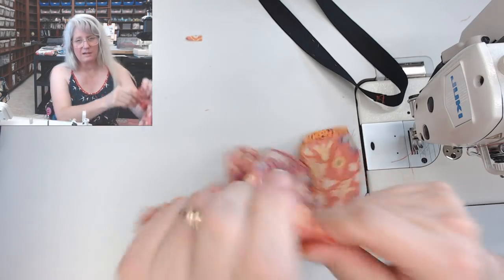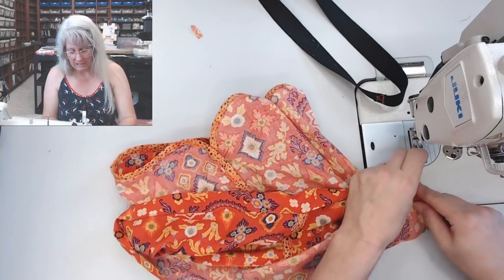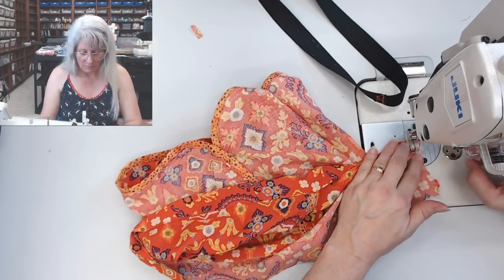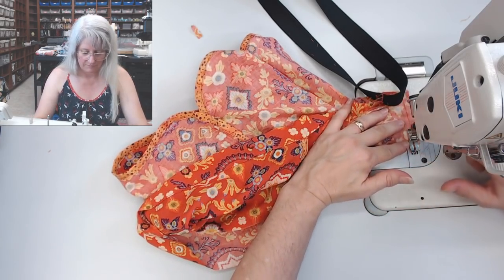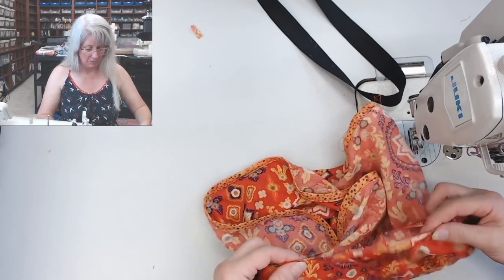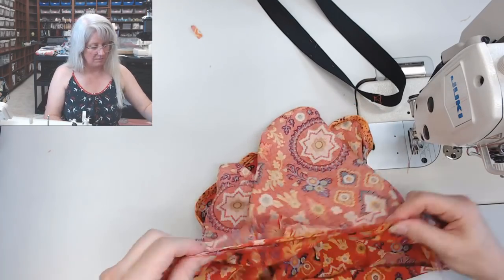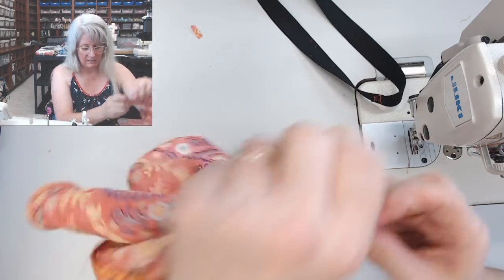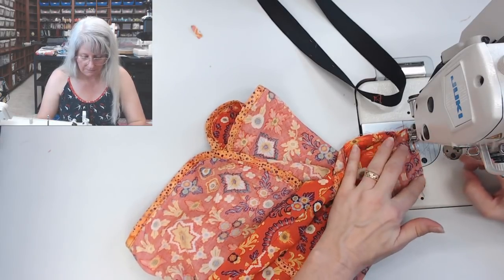I'm patching this. If I was just doing this by myself, I probably would have taken the waistband off and cut a new one. And I'm going to tell you why I'm not. It's because now I'm spooked about using the seam ripper to take the rest of the waistband off. I need to remember that I am the boss of this project and stop letting it have so much power over me. It's not quite big enough right there, but I think it'll be okay. I'm going to use a slightly smaller seam allowance right here.